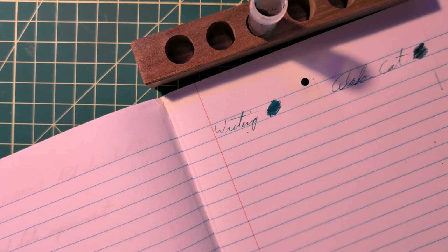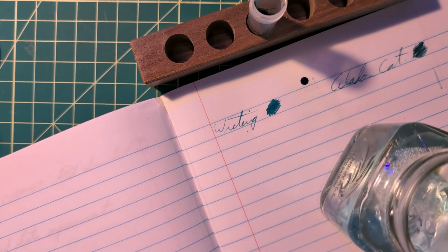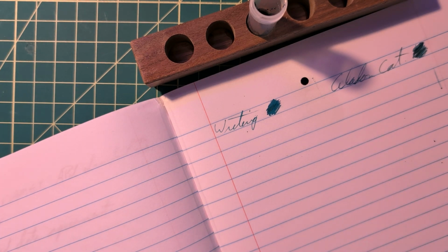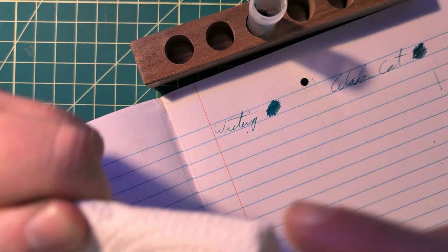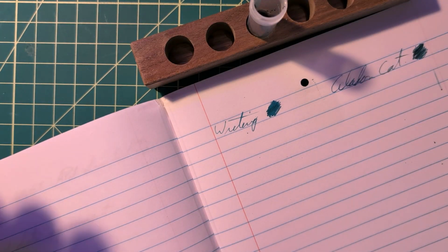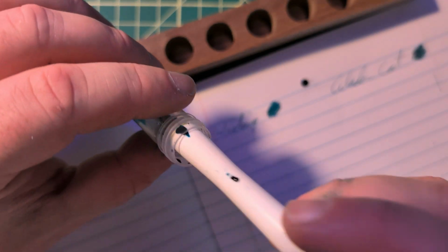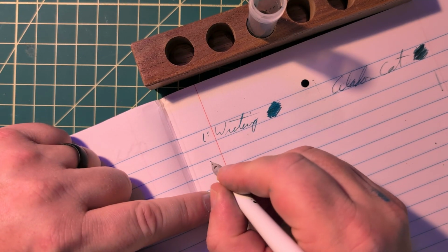We will clean my dip pen in my little jug of water, and dry it off. We're high tech here. It's a quicker picker-upper, right? So should be able to handle this. And let's dip it again. Dippity-doo-dah. Oh, here's two.